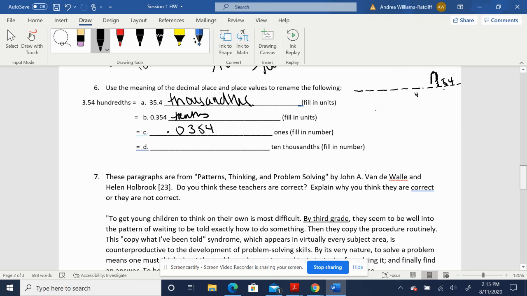Okay. Now look at the last one, 3.54 hundredths. And we want to move it to ten thousandths. Okay. So 3.54, where we start, and that's hundredths, and we want to go to ten thousandths. So here is hundredths, there's thousandths and ten thousandths. So this time I'm trading down twice. So I'm trading for smaller things. So that should mean this number is going to get bigger. Okay. One movement, that would be going to thousandths, like we showed above. Two movements, that's going to ten thousandths. So I have 354 ten thousandths.